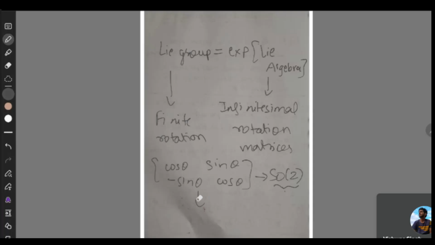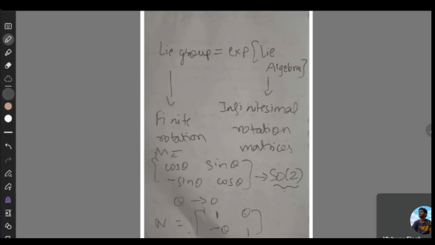Lie algebra has a finite number of elements. These are also called generators. So the elements of the Lie algebra are also called generators, and there are finitely many. Why? We will see this. Take the infinitesimal limit of this, that is, take the theta tends to 0 limit of this matrix. Let's call this matrix M, and when I take theta tends to 0, let's call it some new matrix N. So what do you get? When theta goes to 0, you will get 1. Sin theta you can expand, for small theta it will just be theta. This will be minus theta, and this will be 1 again. Correct?